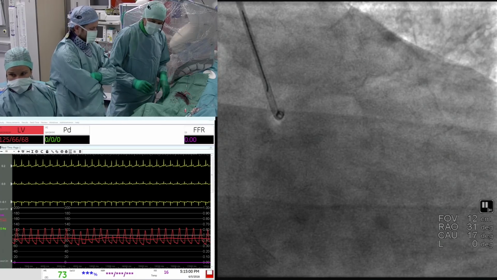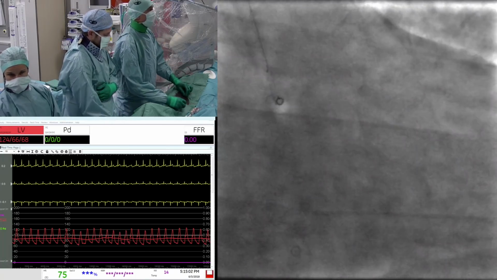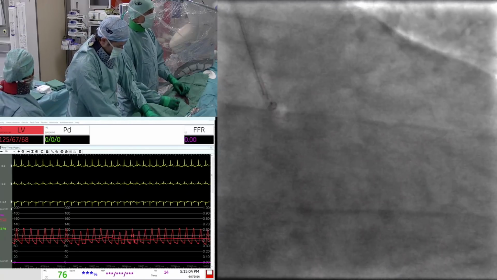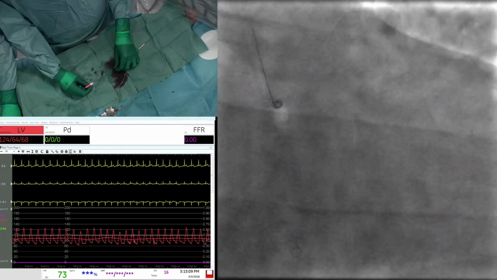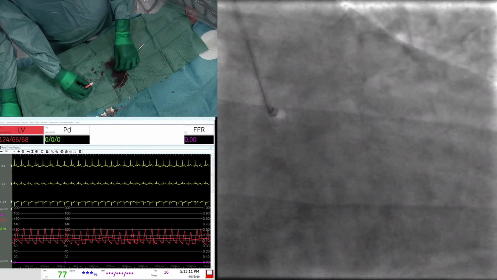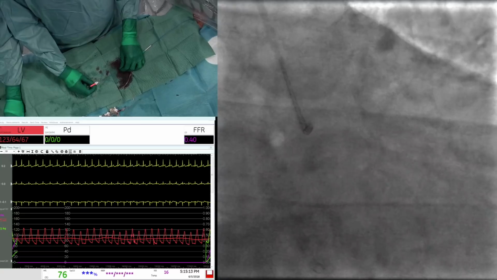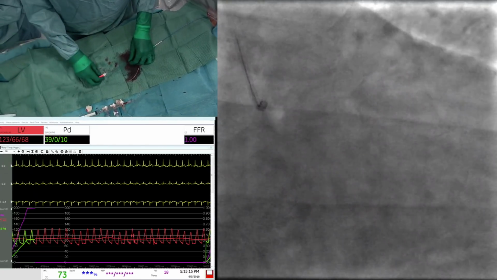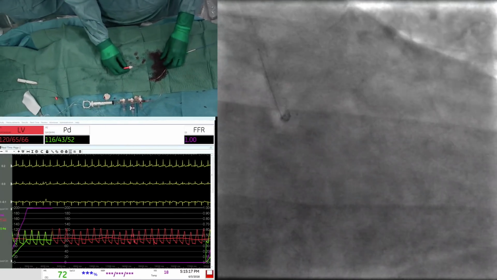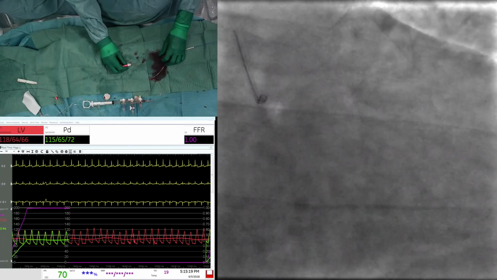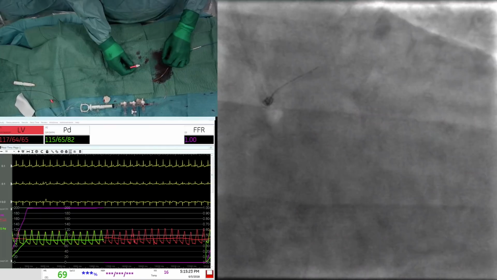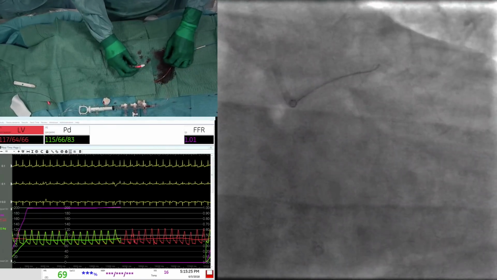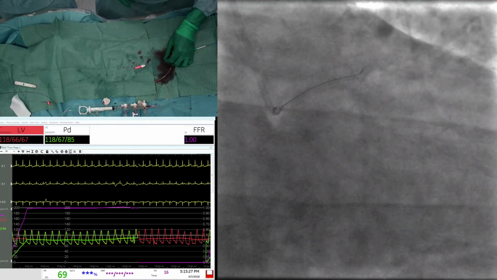Okay, so we're going to continue there, and you can connect the wire without destroying this wire, preferably. Okay, so you see on the pressure tracings that the green signal is reconnected, and I would say almost unfortunately they are very well superimposed. And the first step for every type of pressure measurements is to equalize.